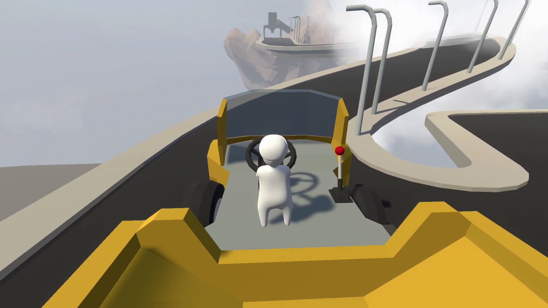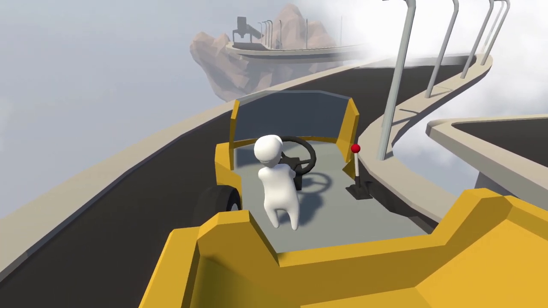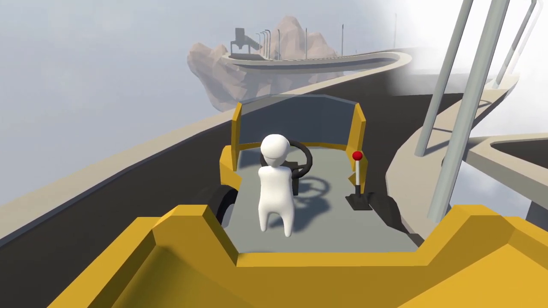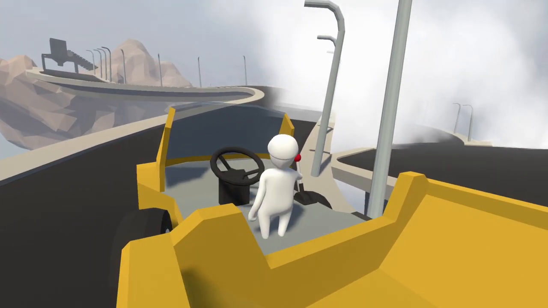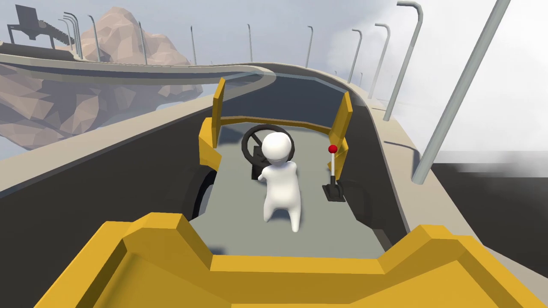Now, you can make the dump truck go faster by pushing the lever forward again, but it is much harder to control, so if you have the patience, I would recommend just leaving it in the first gear. These next two achievements will take longer, but you won't have to deal with falling off the map and resetting. Now, just keep driving down the road in front of you.